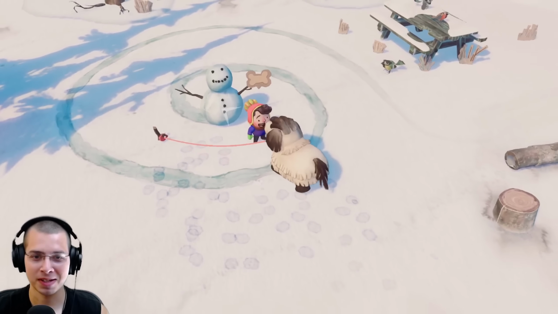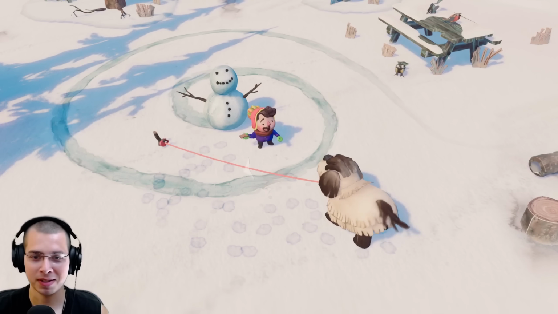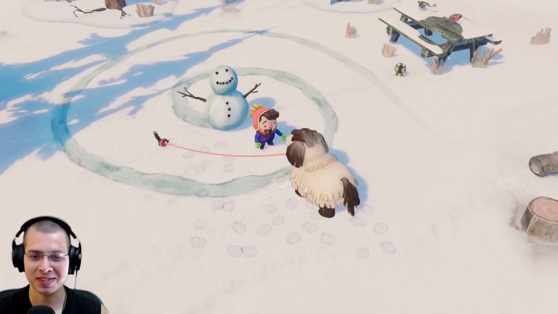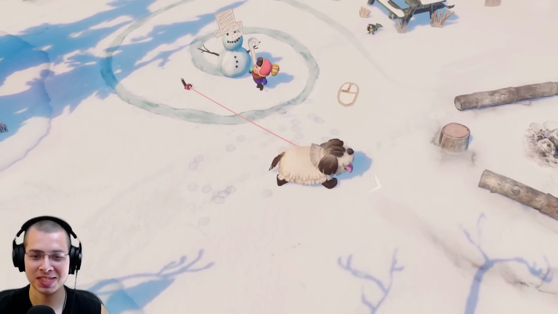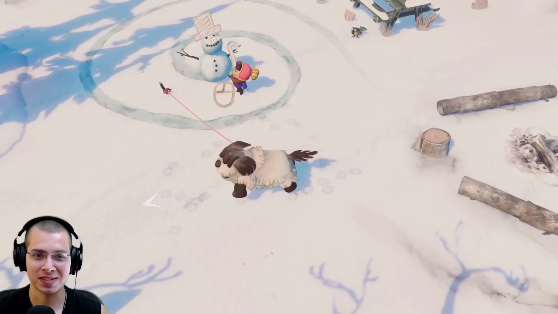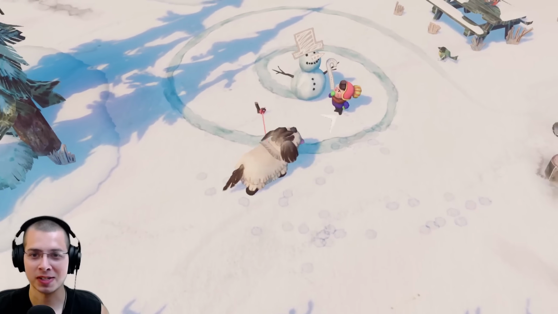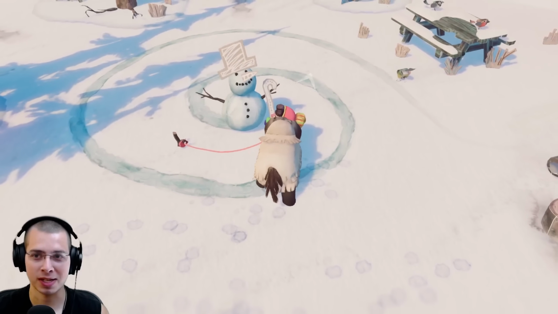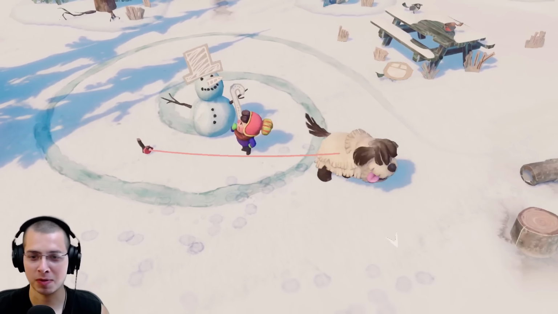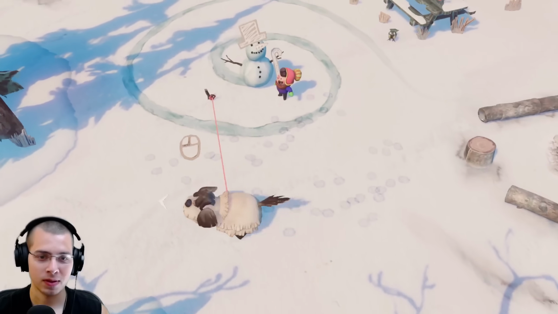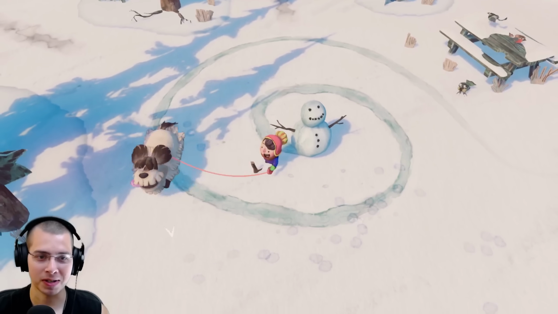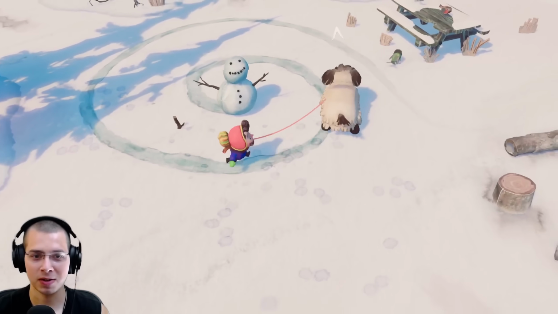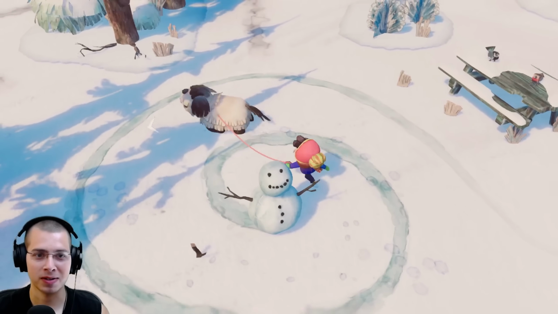Oh, come to the kid. Maybe I click on him. Oh, a treat. Awesome. Oh, you can even see the footprints in the snow. That's a really cool effect. Okay, so I'm assuming we need to find more things to add to the snowman since we found that stick. It's cool that you can click to make the dog bark. Okay, so let's... Oh, there we go. Now we can actually go around.